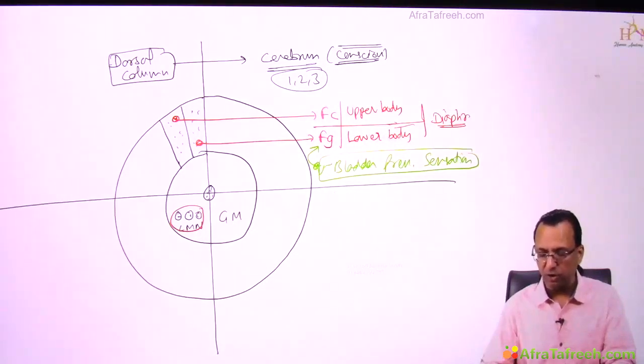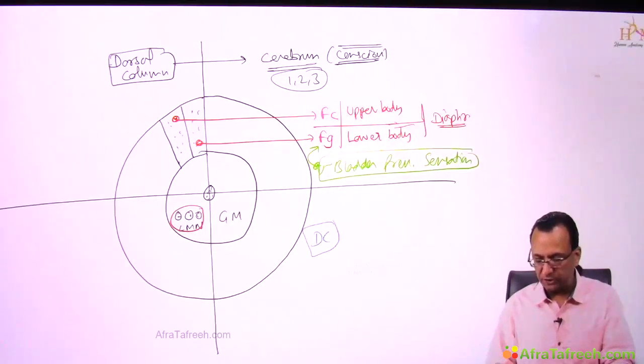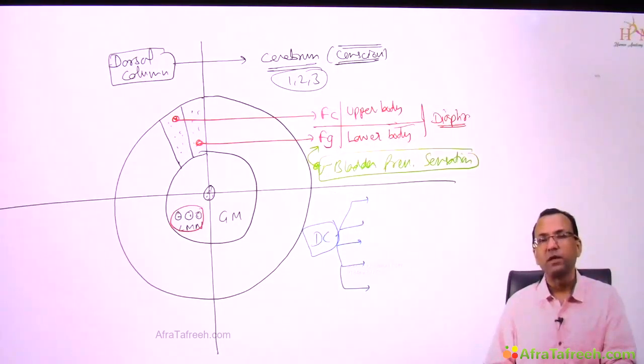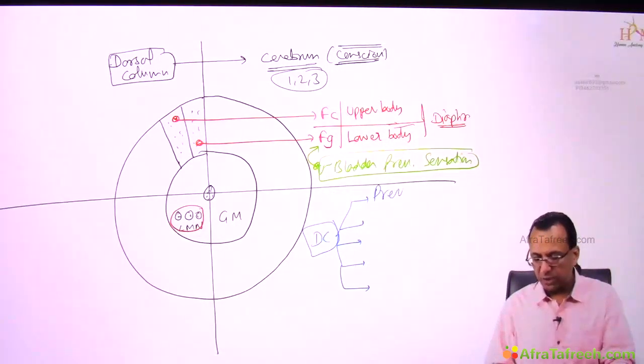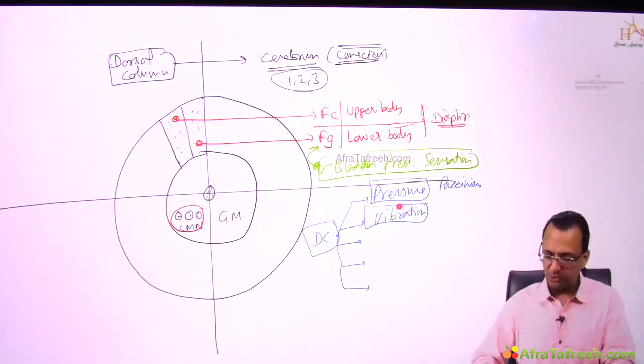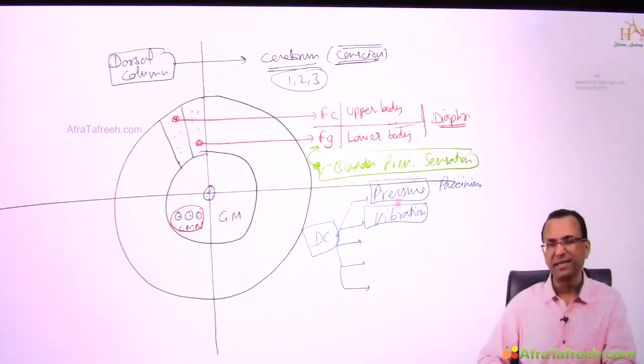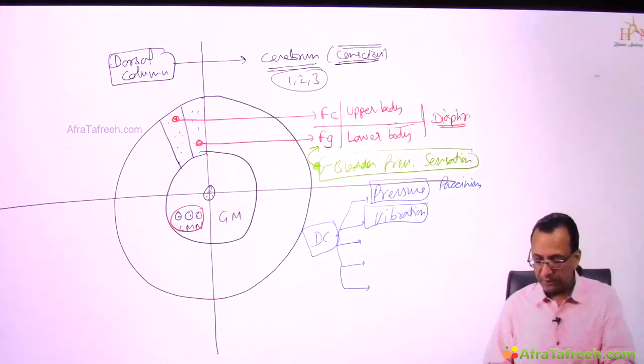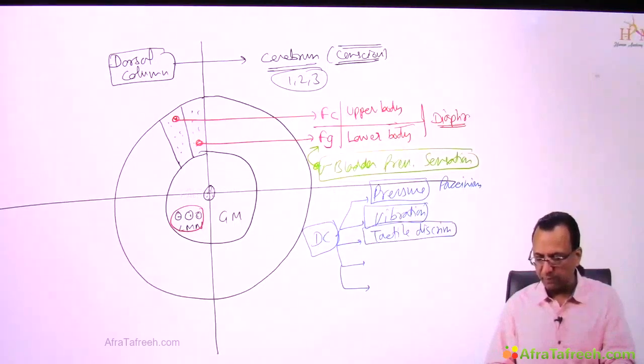Now remember, the dorsal column is carrying 5 sensations. We want to discuss what are the 5 sensations carried by the dorsal column. You already told one, it was pressure. Now pressure is carried by the Pacinian corpuscle, and the Pacinian corpuscle also carries vibration. So you are telling that there are Pacinian corpuscles carrying pressure and vibration along the dorsal column? Yes. What is Meissner's carrying? Meissner's, yes. Tactile discrimination, 2-point discrimination. So Meissner's corpuscle was carrying that.